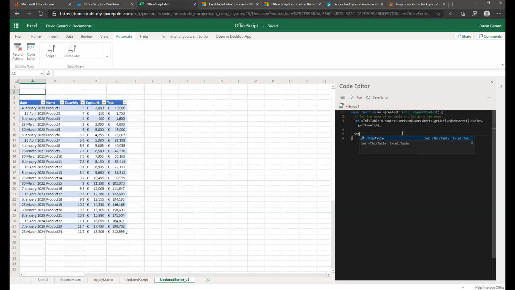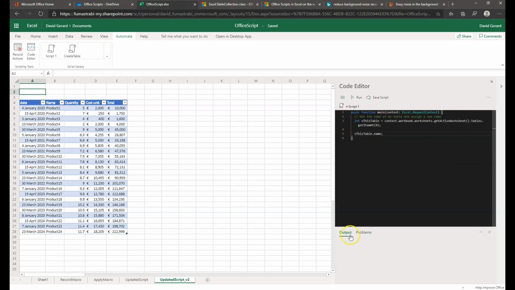So we can use this table dot get its name. So we can read that property of our table. First we can use the console to give us the result within that console and see what we have. So we can use, it's not capital, it's console log.